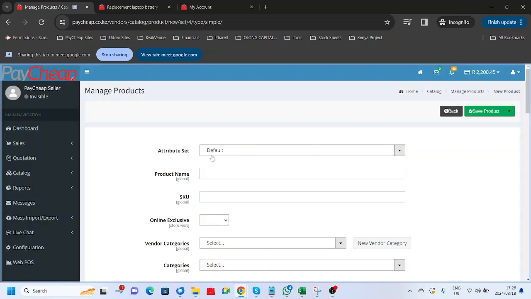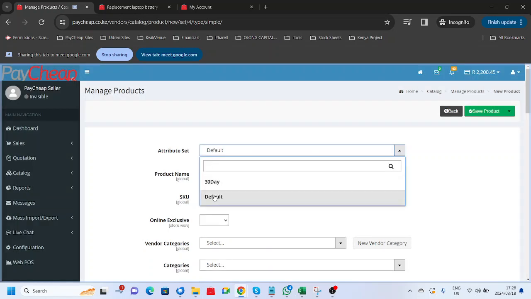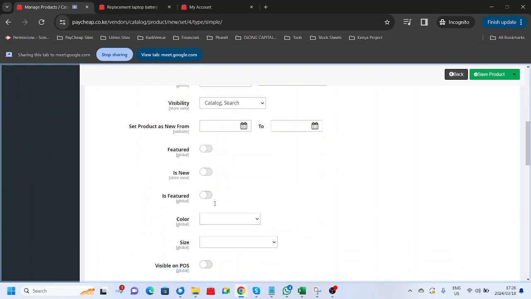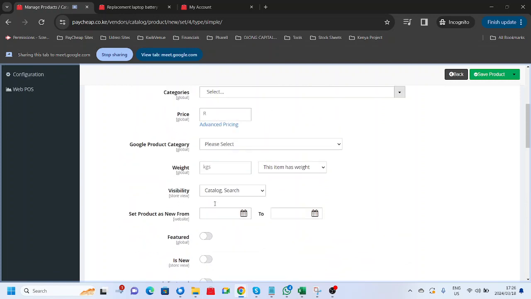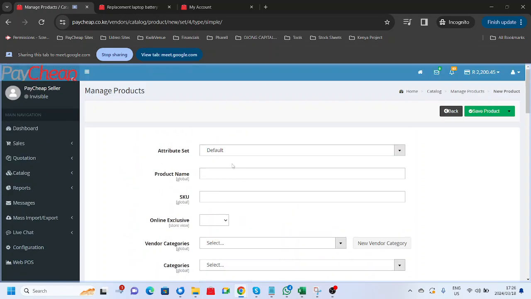Okay, so add product, and then you can always leave this as default for now. But what you're going to realize is that as time goes on, we'll be adding different product types. Maybe it's going to be fashion, maybe electrical or whatever. Then when you select the product type, it just populates this part down here with different attributes. So attributes are things that are specific to a product. But for now, you can just use your default, and here you put a product name.